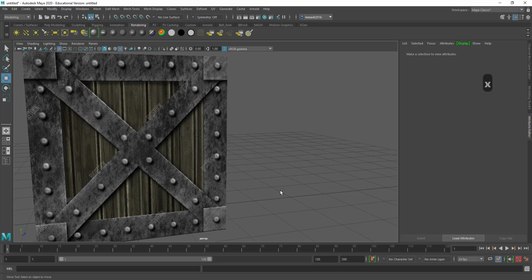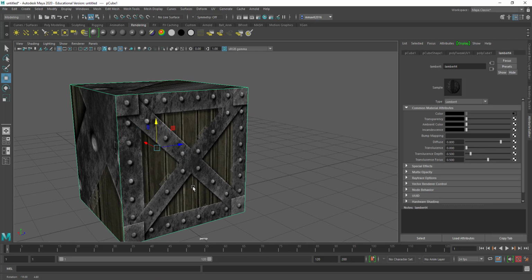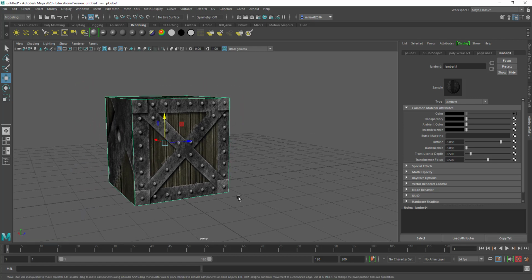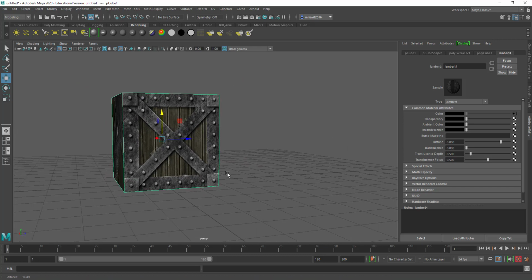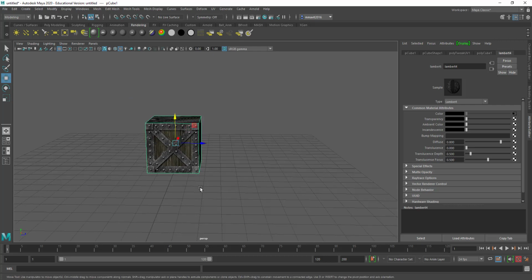Imagine how many vertices or polygons might be required in order to create it realistically. But here we just have only one polygon and we are able to create this realistically. So this is the power of texturing.